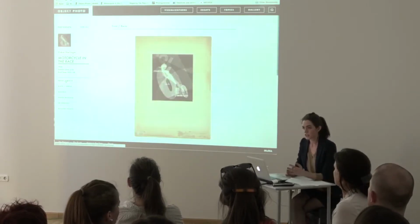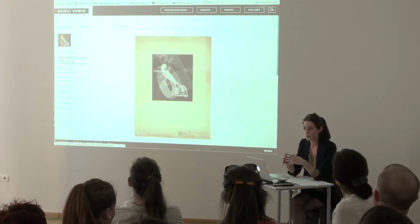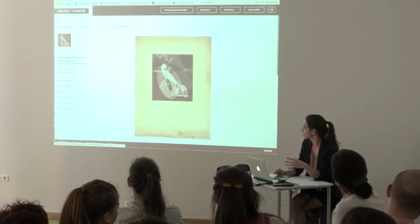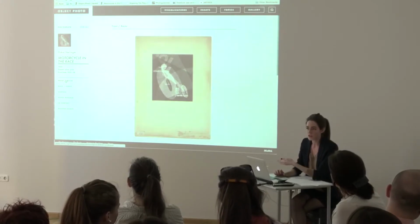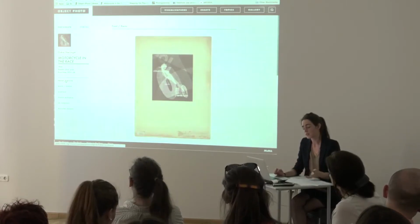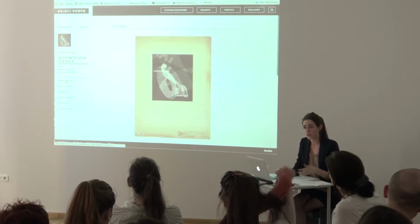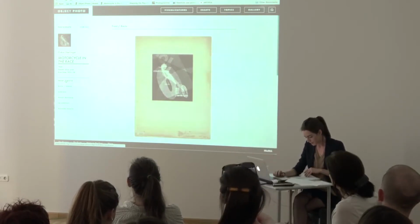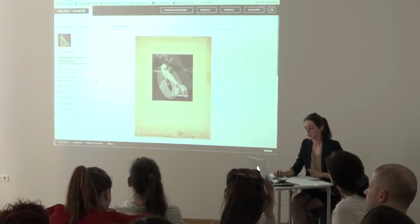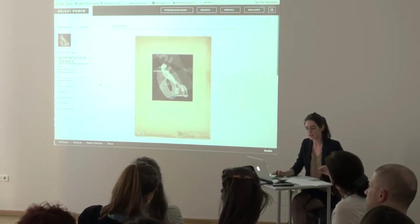So as I mentioned, the premise of the whole project, the foundation of it, and the building blocks are these object pages for which the majority of data is gathered. And we begin with, I'll take you first to Oscar Nerlinger's Motorcycle in the Race, because this is a particularly good example of the information that you can pull out of researching an object itself. This is an example of one of the object pages. It's a five to six tab page, depending on exactly which object.